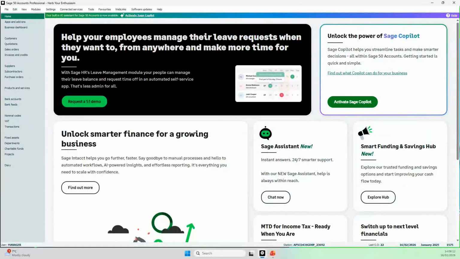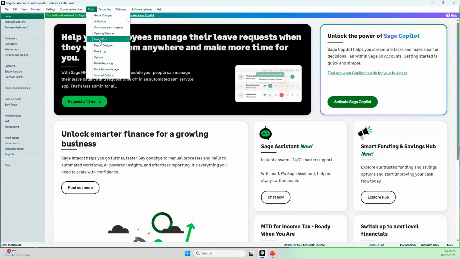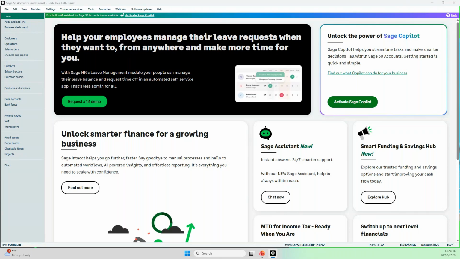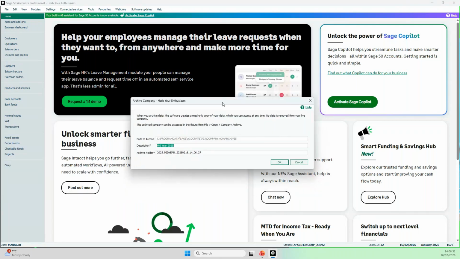So for the archive option, you would have taken a backup, okay? The next thing you'd be looking at doing is taking that archive, which is in Tools at the top, then in Period End, and then we've got the option to Archive Company. Now, if you can't see that option, it might be down to your user credentials. So anybody that logs in as manager can have a look and see if you've got access rights to that. But essentially, you can take an archive here.